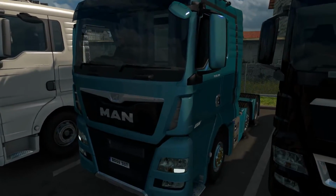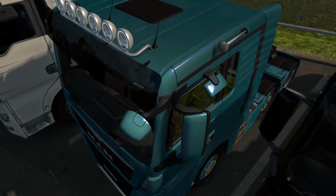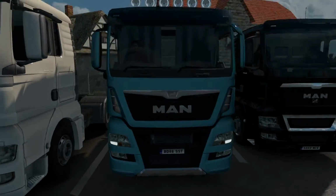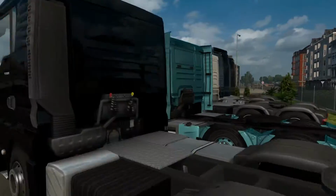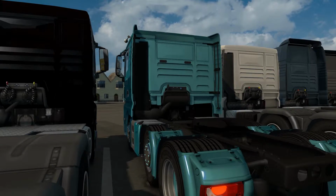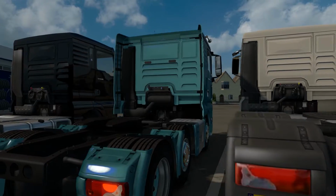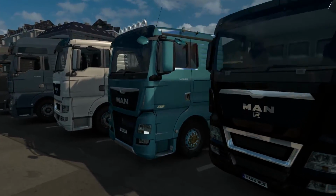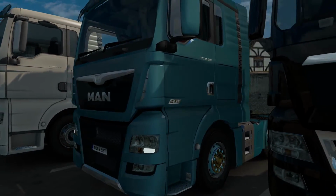So here is my final creation. I've gone with this sort of cyan blue with that dark blue tint, and I really like it, especially with this chrome. I've gone with the blue and the chrome. Works really well. It's flowing right onto the rims, as you can see there, with the silver outer to replicate the chrome. Gone with the open tyres, and yeah, I'm really impressed by it. I've gone with the D38 engine, 640 brake.